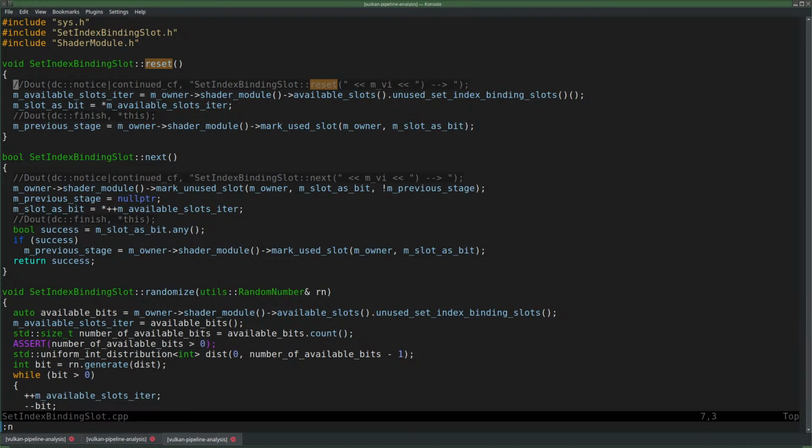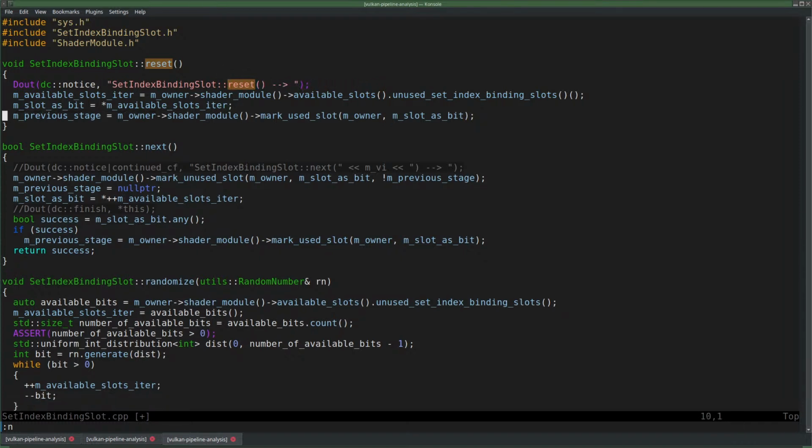Reset whether continued. Nah. Simply pausing that. And here we have continued. Print an MVI.